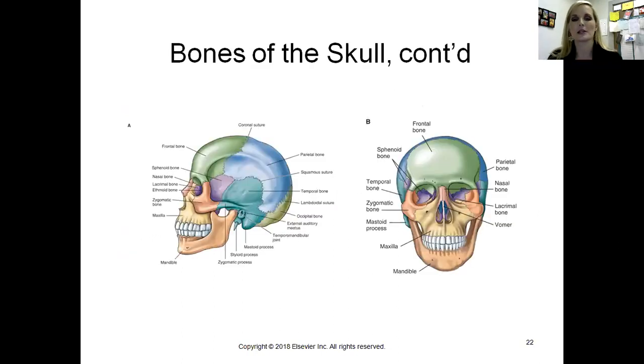Okay, so these are the pictures that you will see in your book. This first picture on the left is showing the cranial bones. We're going to label 6 of those. And then this picture on the right is the facial bones. I've got 2 different sheets that I'm going to walk you through that look just like this, but they're actually blank, so you can fill them out. And I'm going to walk you through it.